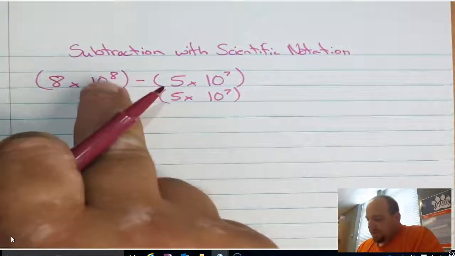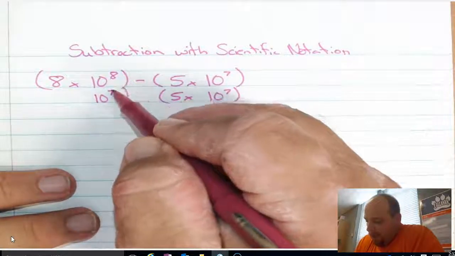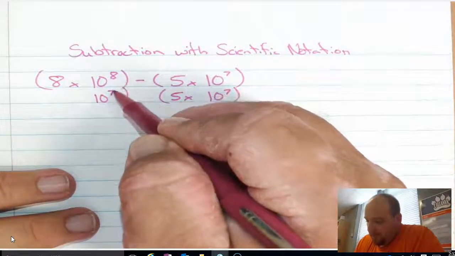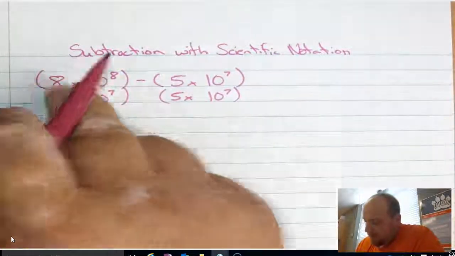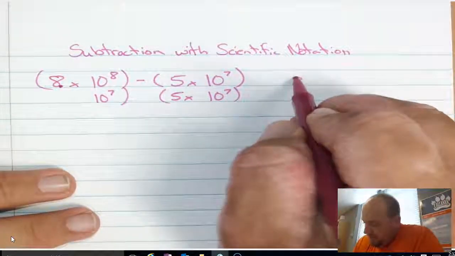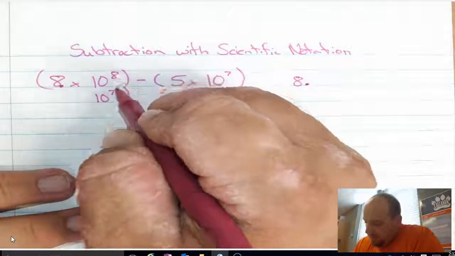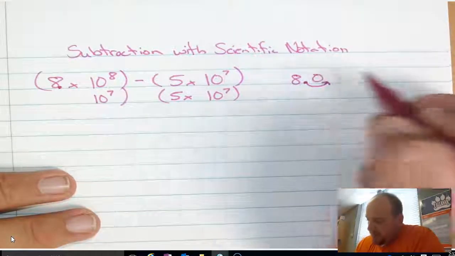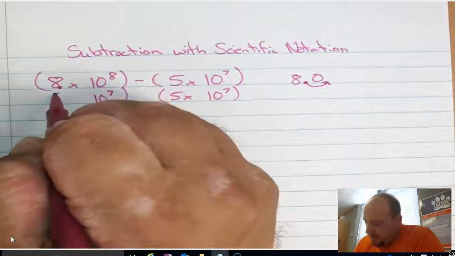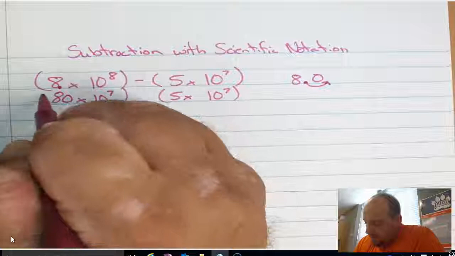Okay, so I'm going to change this. Since I'm going down 1 power of 10, that means I'm going to move the decimal 1 time to the right, and I'm going to show you over here. So I had 8. Here was the decimal. Because I went from 8 to 7, I'm going to need to move it to the right. So it's going to go right here. I'll insert a 0, and now that number becomes 80. So now I'm going to have 80 times 10 to the 7th.